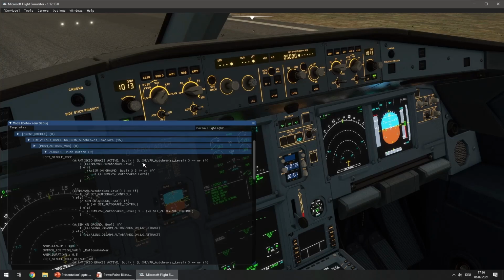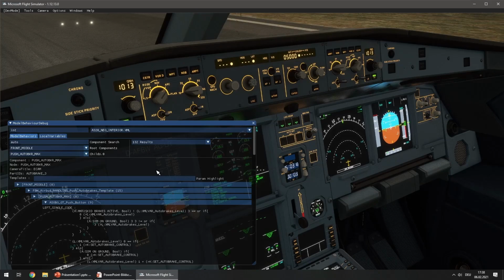We cannot set that because we cannot access the local variables, the LVARs, so to speak. What we can control is the K event, set auto brake control, and as far as I understood, the K event set auto brake control means that you set auto brake to low in the A320. So unless we have a way to access LVARs, we cannot control that right now.